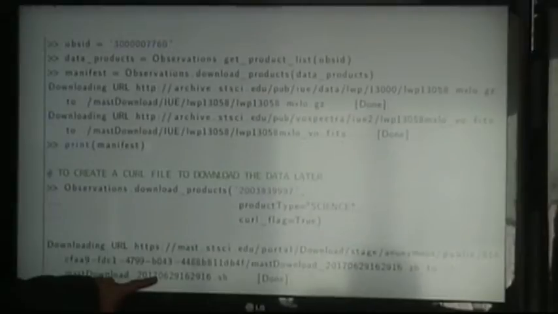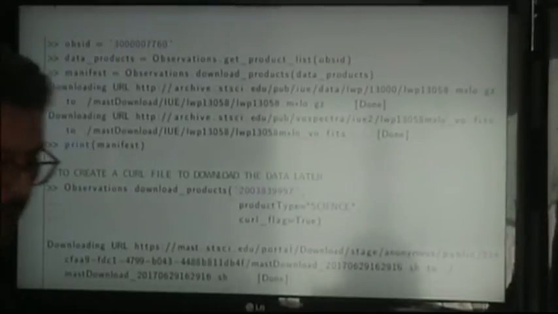call the. You see this. The name is must download and the name of the product. I think it's a random number. So it's a bash script which contains a curl call to download the data later. So the ops ID is something public? Yes. It's in the master catalog. Yeah. So you can.